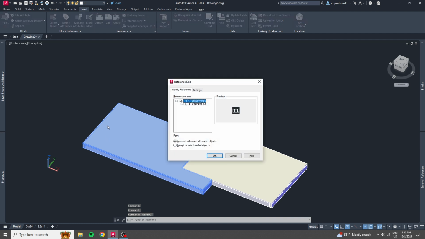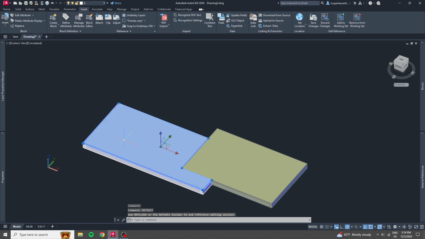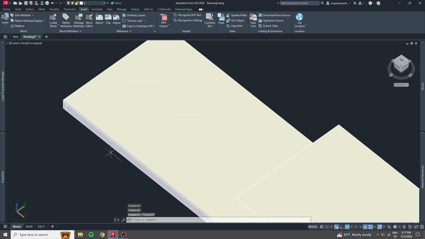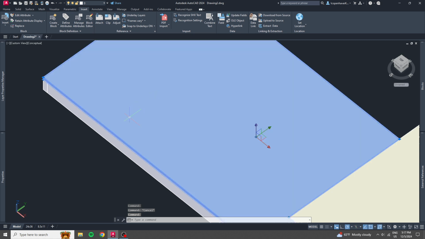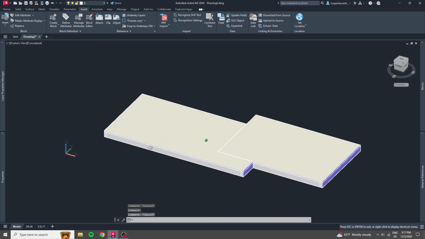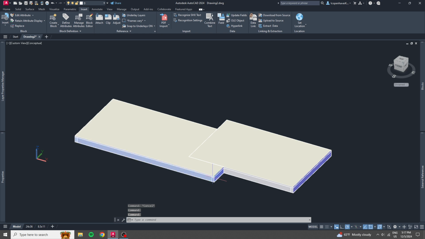So there is that. But let's say I added that lid in and I really didn't want to, so I'm just going to ref edit, say it's that one, and say ref set, remove. There we go. Ref close. And now they are two different objects again. And the reason I did that is because if I need to go plate something, I want it to be separate. Okay. I hope that helped. Let me know if you have questions about blocks.